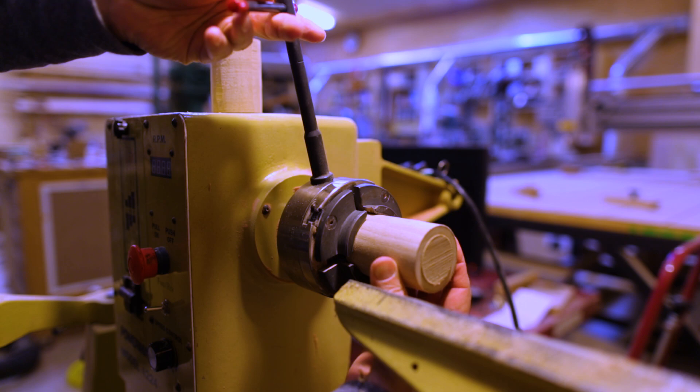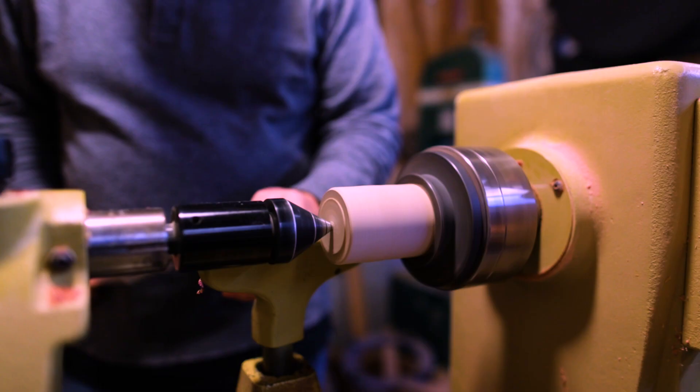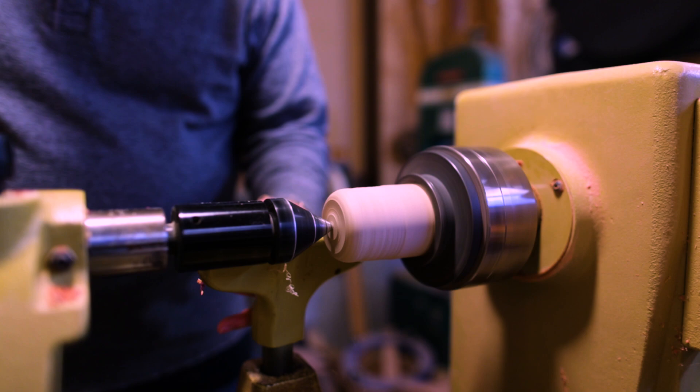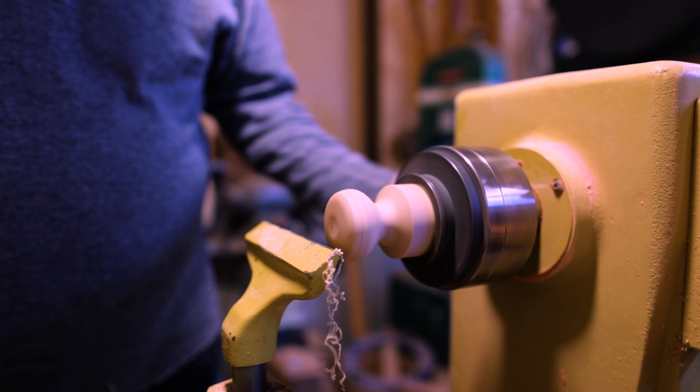Then mount the two shorter pieces separately and do each knob separately. I didn't really have a plan or a shape for the knobs and in fact really even if it was just a peg it would have worked. But I just turned sort of a roundish shape that you can grasp and pull against.